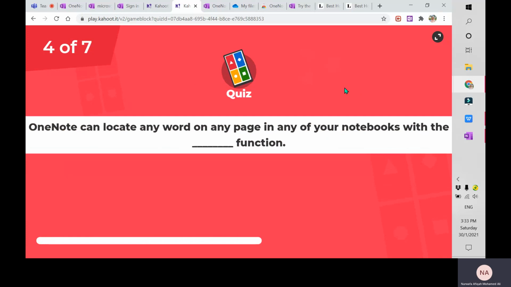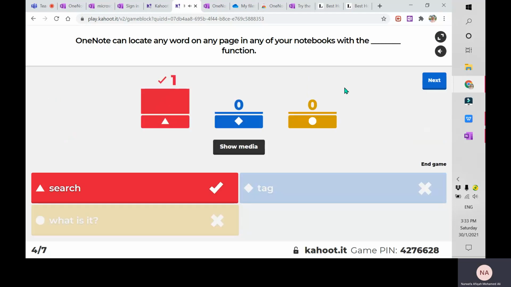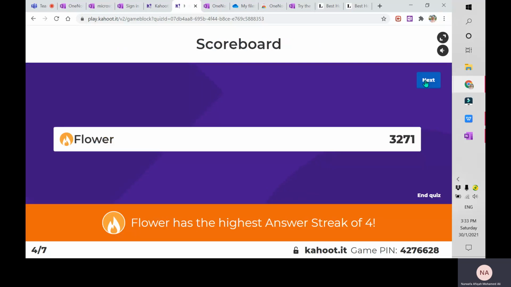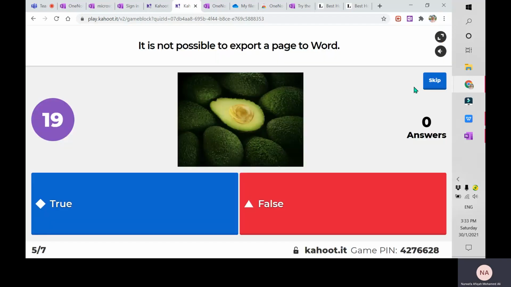OneNote can locate any word on any page in any of your notebooks with the... Okay, so how do you find? Yes. If you want to find your work, like I said just now, just click the search button. Next, true or false question. It is not possible to export a page to Word.